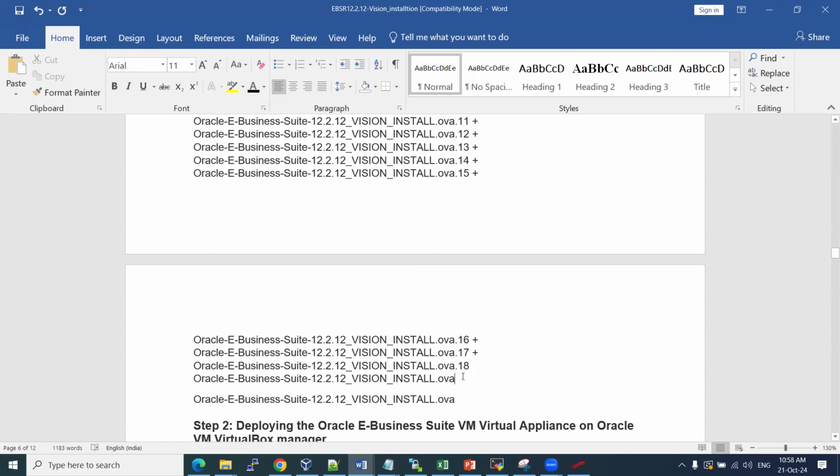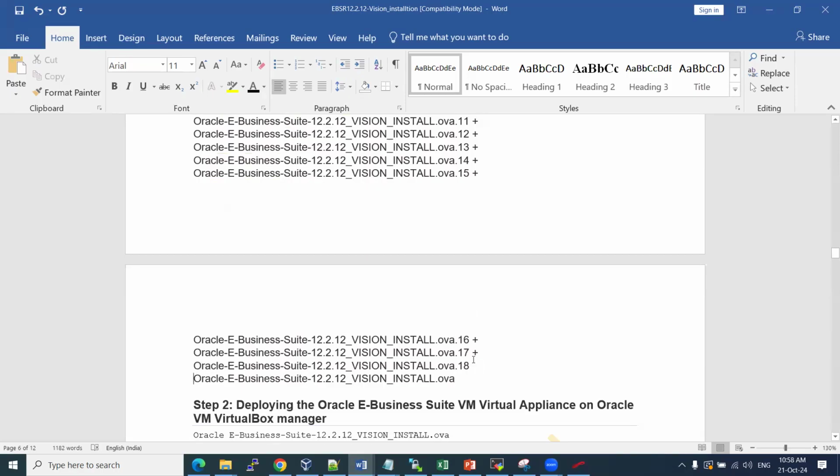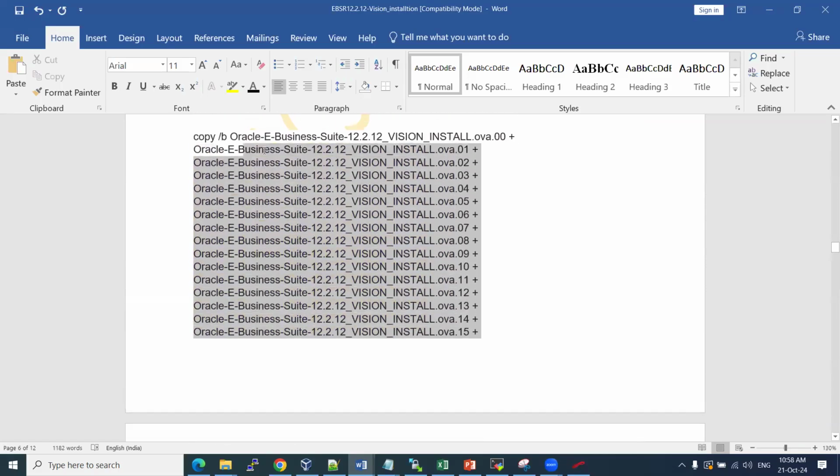If you have more files, give the file name, then the plus symbol, and add the next one. It will take all these 18 files and make a single .ova file. This file, we are going to use in our VM that we are going to import. So use this command.